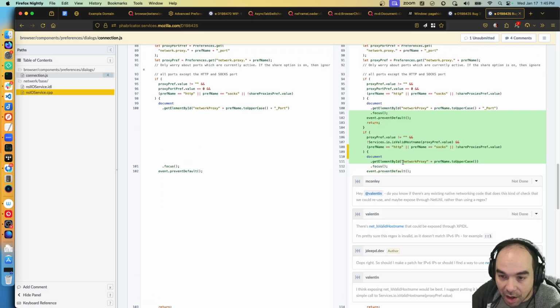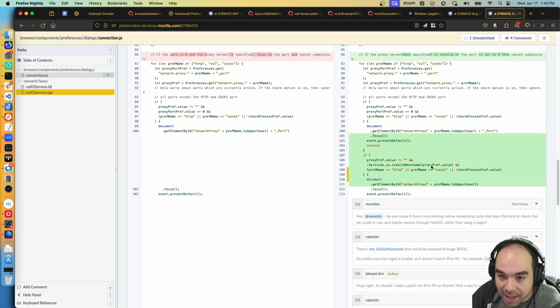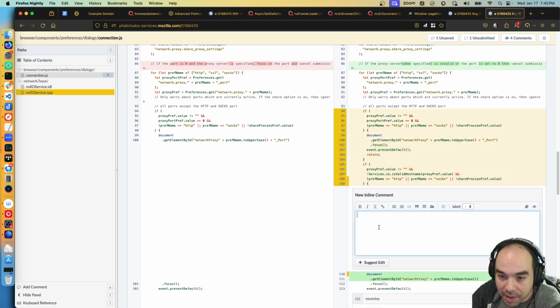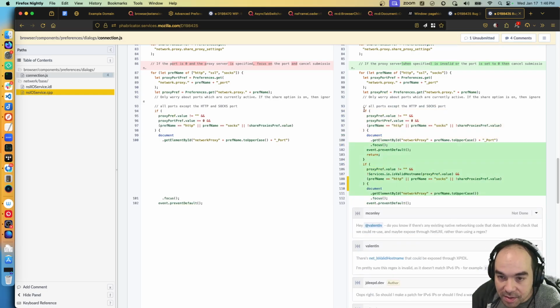Now, I think we can simplify this a little bit, because there are a couple things to note. These two if statements, this condition is the same, and these conditions are the same. So we can actually combine these into a single if.